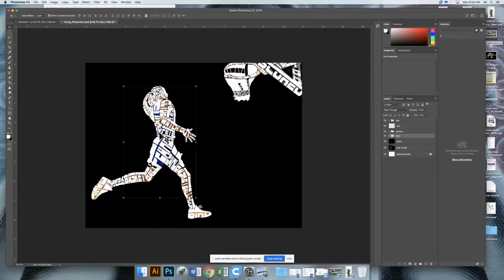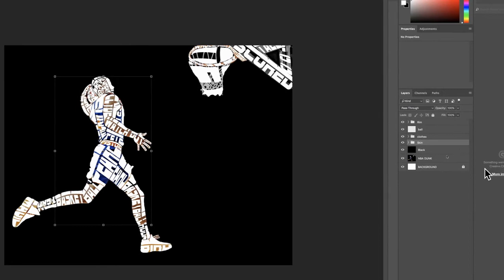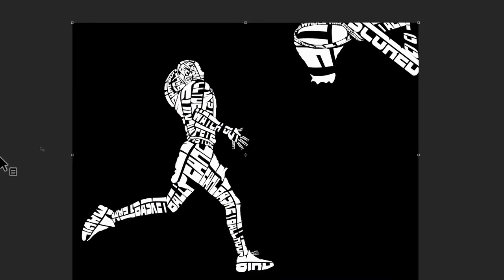Now, when you think you are finished making your picture, the best way to determine on your own if your picture is done is to come over here and go to your black layer. Make sure that the opacity is now turned up to 100%. Once you turn it to 100%, you will be able to see your image without any picture behind it.